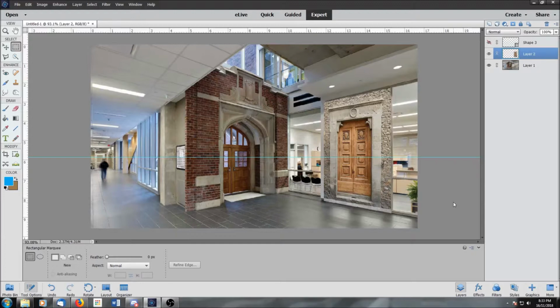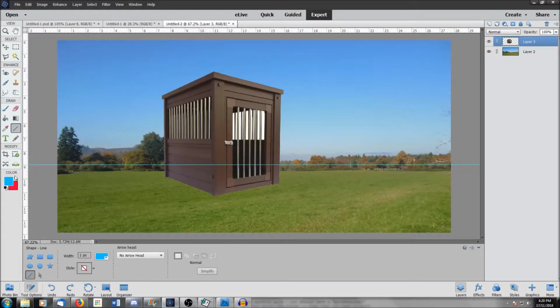You can use a similar technique for adjusting a three-dimensional object, something where you can see two sides of it. This object, for example, does not match the horizon line. I could just move it down so it does fit the horizon, but let's say that I need it where it is. I'm going to use the line tool to mark out where the bottom of the box hits the horizon line, and then I'll draw a line from that point to the top corner. And now that line becomes the guideline for where the top should actually be.